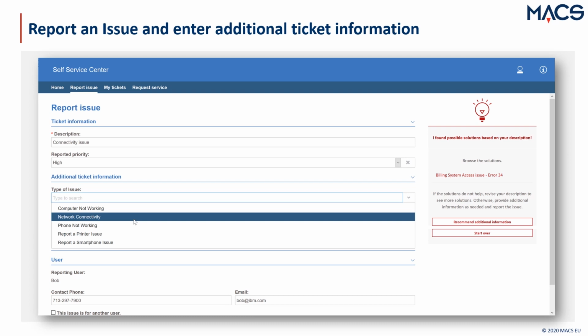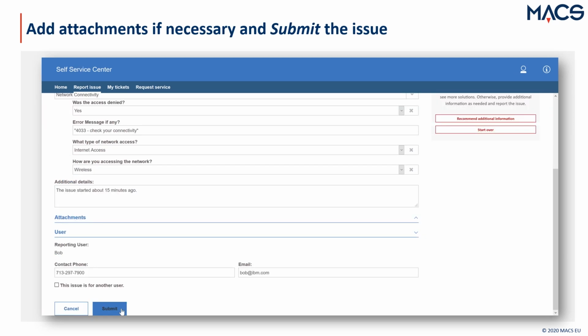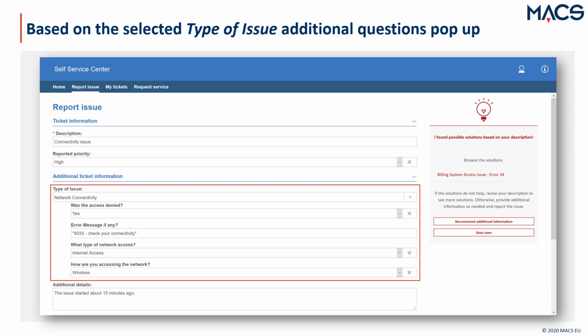So in this case I'm entering the type of issue, and you can see I'm about to select network connectivity. And when I click on network connectivity, you will see that a lot of additional fields will be added to the form, just to make sure that with those questions you get the right amount of information to best help the user that has this problem. So those fields are added automatically. Here we can see them again. And also when I've filled in all this information based on another type of issue, it could be that other questions are asked.